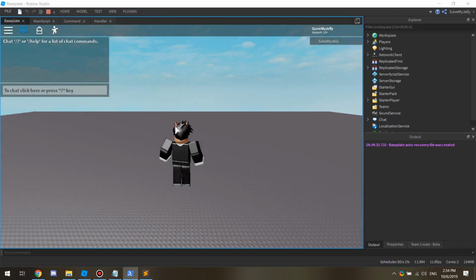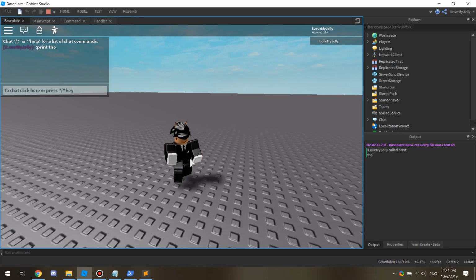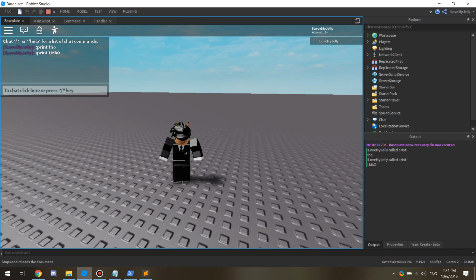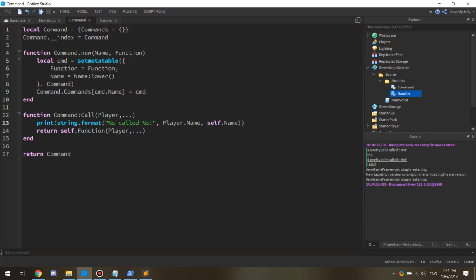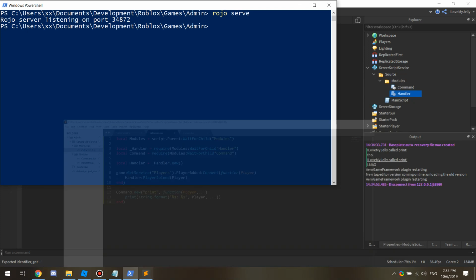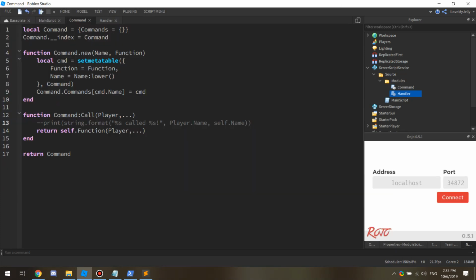I don't think any change we make to this though. Yeah, I might remove the log though. I don't think any change we make here though will get affected. How do I get this?